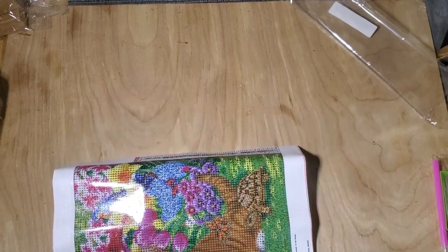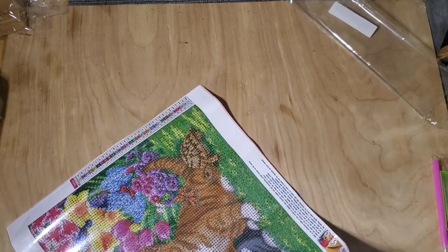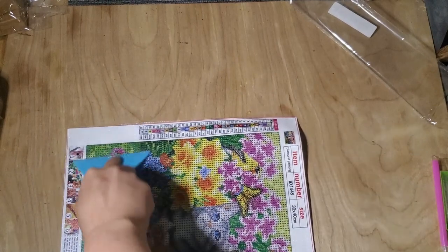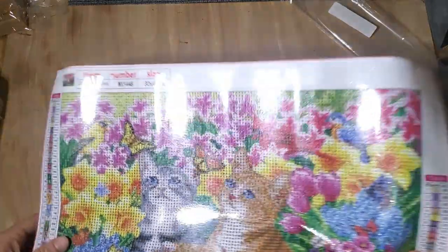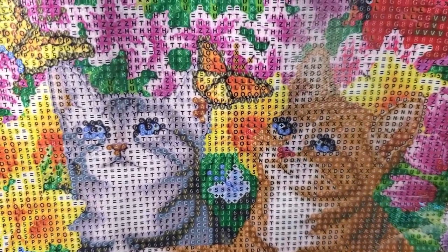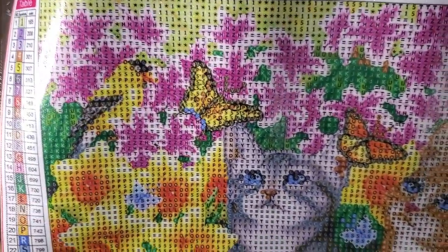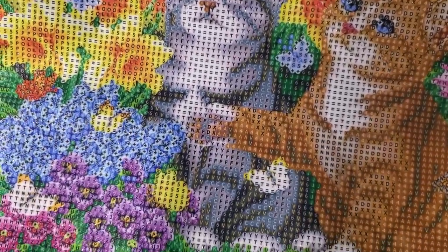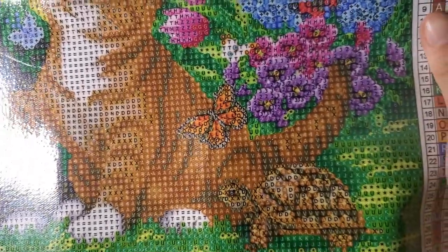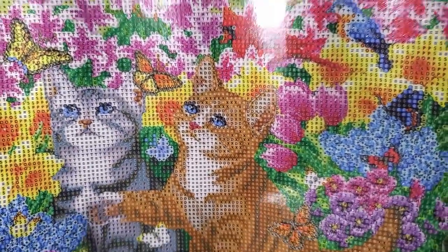It's kind of a medium soft canvas — definitely not as rigid as some of the others, but not as soft as the really nice ones that just lay flat. So they look like they actually still have eyes though. Curious how that butterfly will look with drills on it. It does look like there's enough color that it maybe is outlined and might actually show up. There's 32 colors in this canvas — 30 by 40 with 32 colors. Hopefully that color difference means it's all going to be quite detailed and not look very pixely with random splotches of color, because I've seen it go both ways with canvases with a lot of colors.